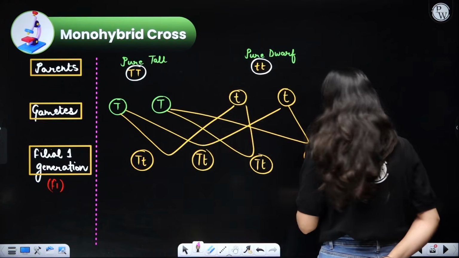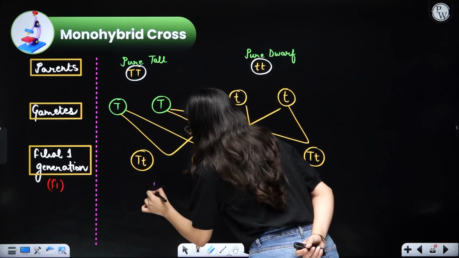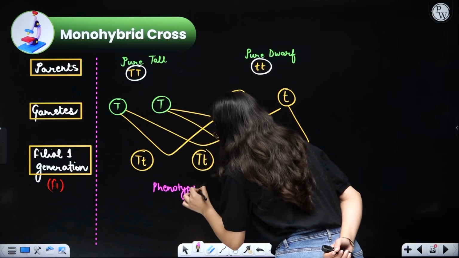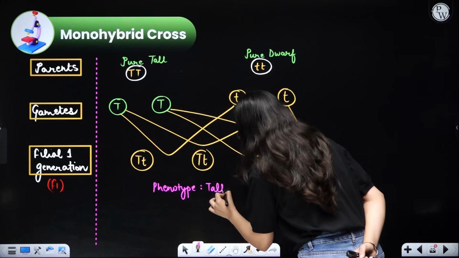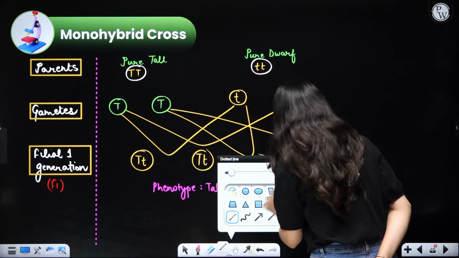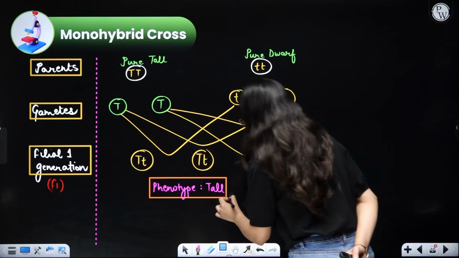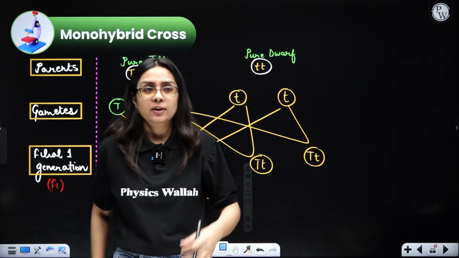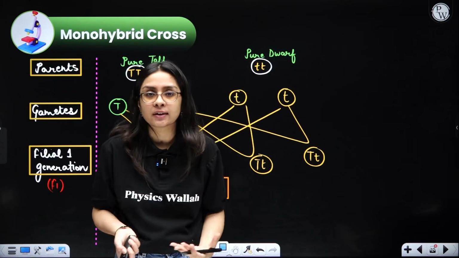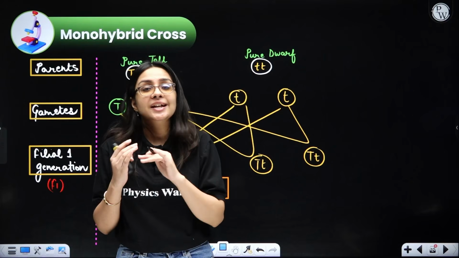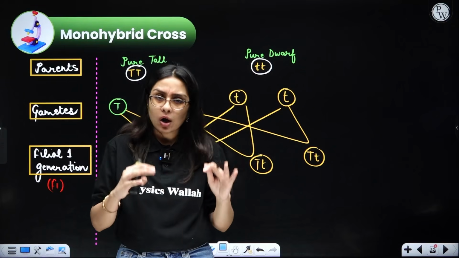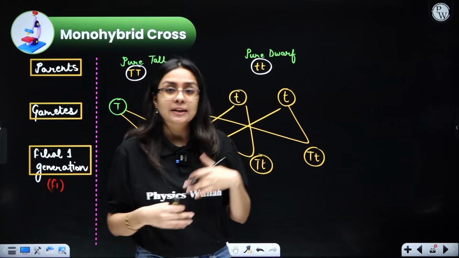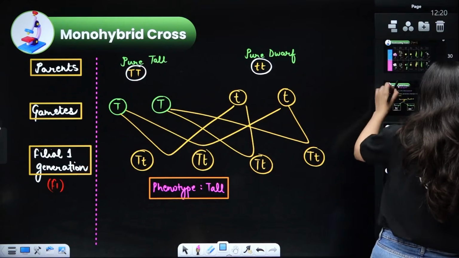Got my point? So over here, beta, in the F1 generation, the phenotype, if we talk about it, all the plants will look tall. Now Mendel was really surprised because he did not expect that all plants could be tall, because the parents that he took were pure tall and pure dwarf. So he thought that once the children come, they might be either a medium heighted one, or they could either half be tall and half be dwarf. But he never expected that all of them will look tall. So he was very surprised.